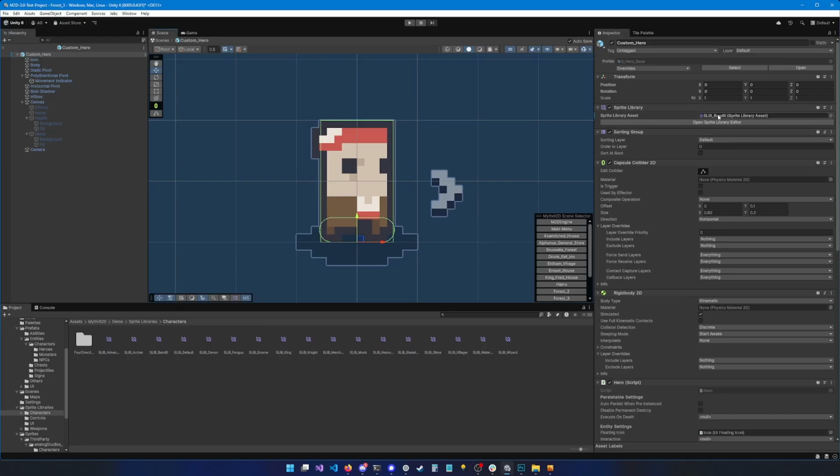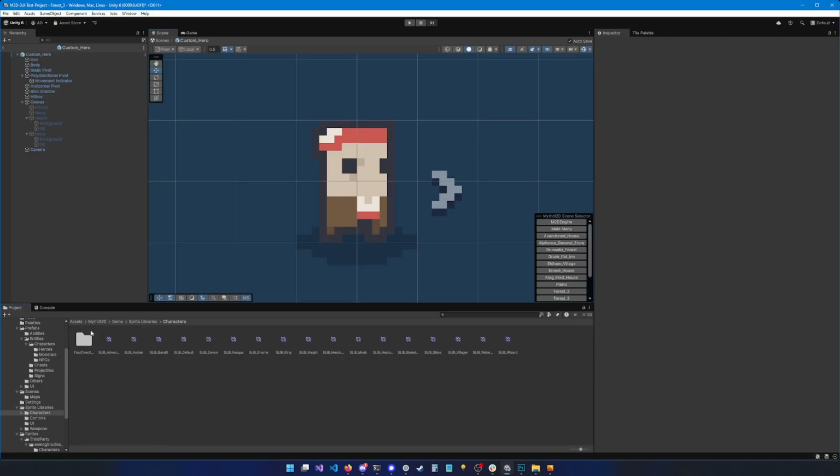So once we have this sprite library set to our new prefab variant, what we want to do is create a sheet for our character. So basically a sheet is gonna specify all the settings for your character as well as its name, maybe its abilities, and a bunch of other things.